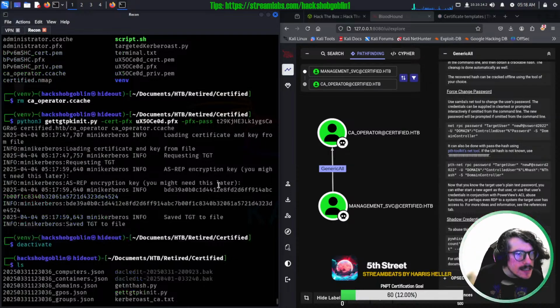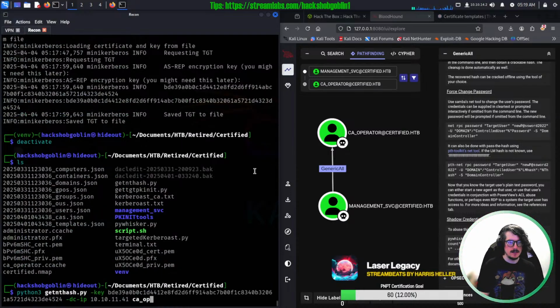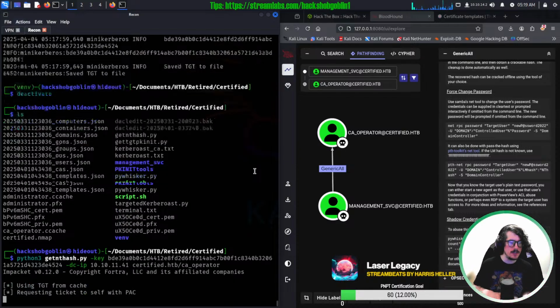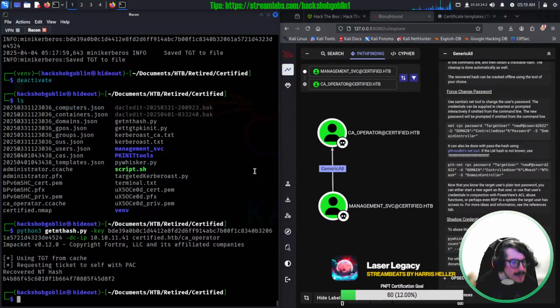The identity is, I think the domain comes first. Certified.htb, and then CA_operator. And then that should give us the NT hash of the CA_operator user.